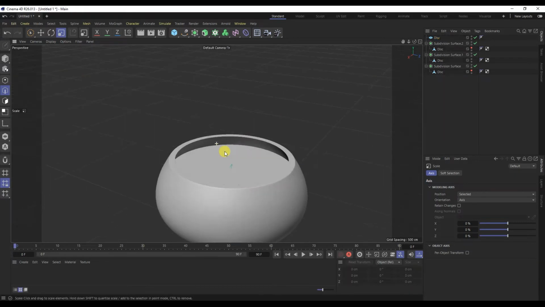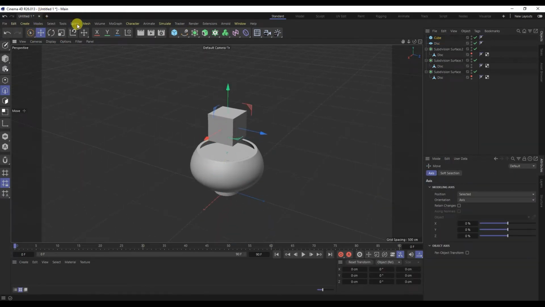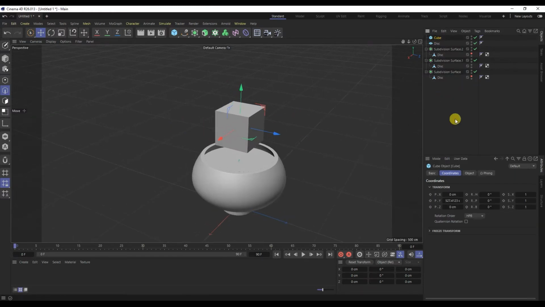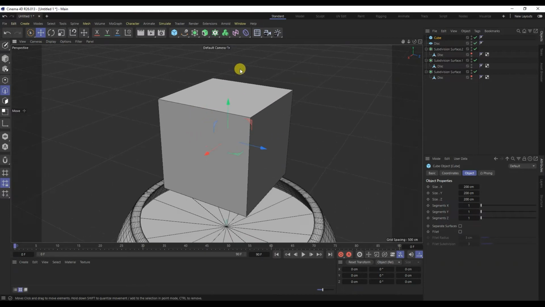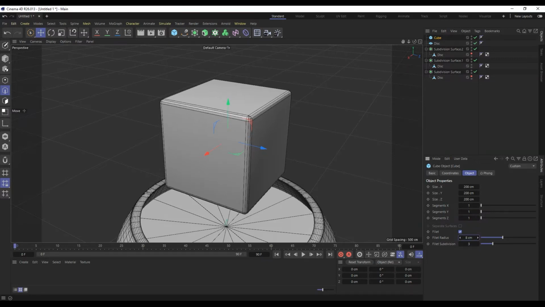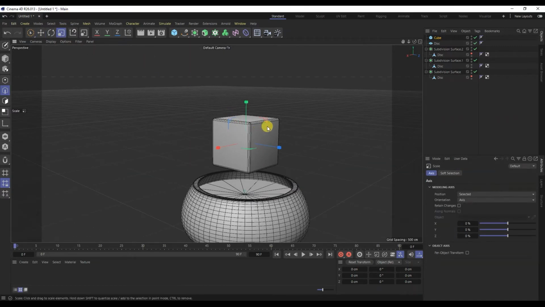Let's add various objects to it. Let's take a cube as an example. I will make its corners softer. I will reduce its size and add it to our soup.